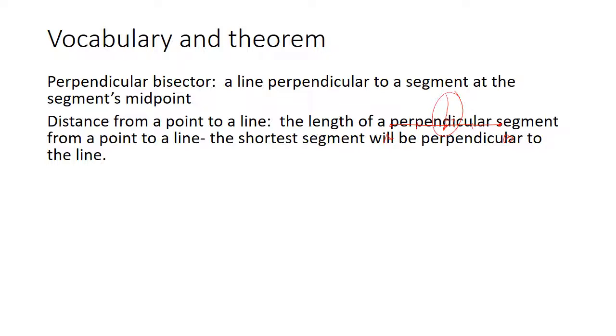Now, anytime you have a point that is next to a line, so say we have this line and we have this random point up here, the shortest segment that you can draw from that point to the line is going to be a perpendicular segment. The shortest line that you can draw will be this one right here where it's perpendicular. You could draw a line to any point along the line, but the shortest one will be the perpendicular segment. So the shortest distance from a point to a line is going to be the perpendicular segment.